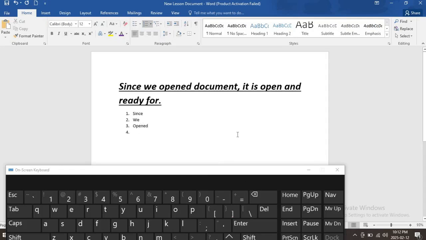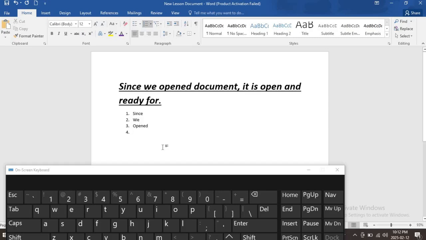Opened, see, and you hit enter. It's going to continue to number for you without you having to put those numbers. That's a numbering list.